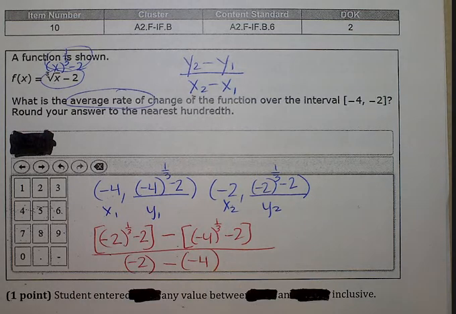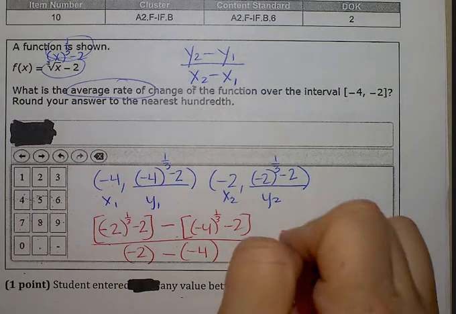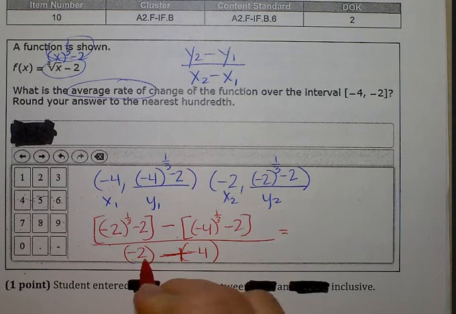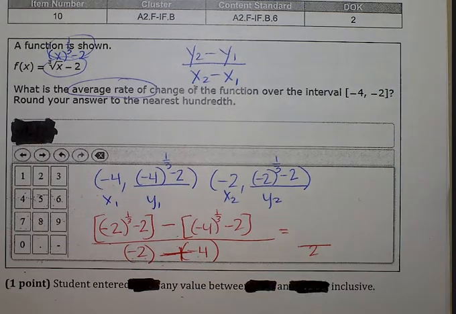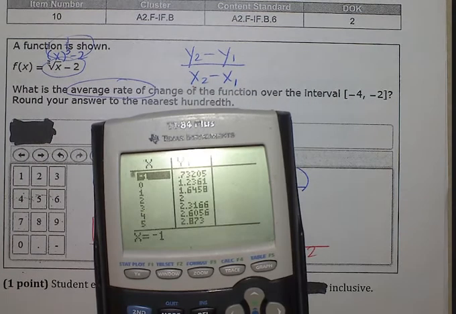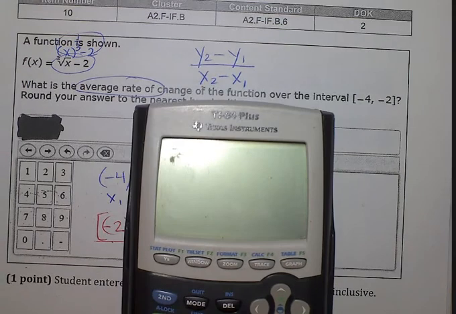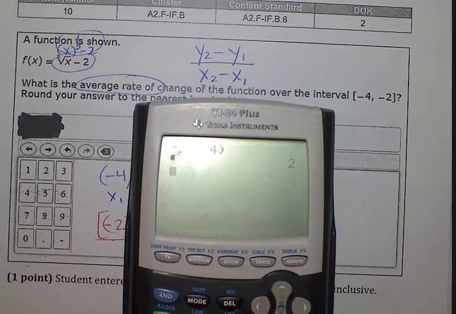Okay, let's do some basic work. Two negatives we know make a positive, and -2 plus 4 is +2. If you're not always so sure about your math, you could plug in -2 subtract -4, and you get the same answer of +2 as if you'd have just done mental math.